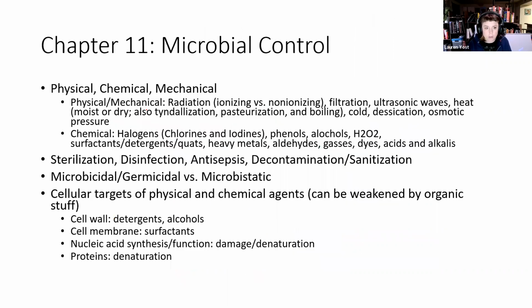And let's go back to this slide. Know the differences between sterilization, disinfection, antisepsis, and then decontamination and sanitation. Those are the same terms. But sterilization means removing all of the microbes. That's the only one that means complete removal of all microbes. The rest of them are going to leave some microbes behind, typically endospores. That's a pretty common one that they'll leave behind. And so that's something to consider, and understanding that antisepsis is dealing with the body surfaces, whereas disinfection isn't, technically.